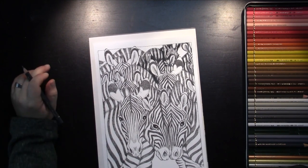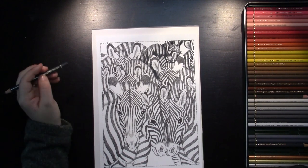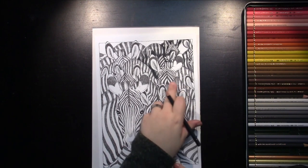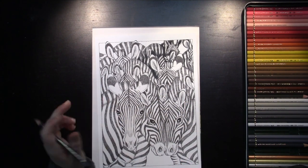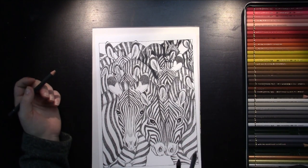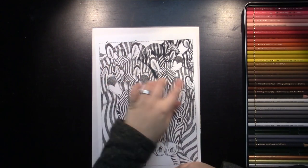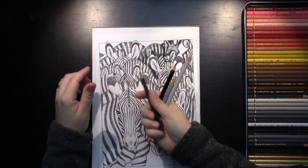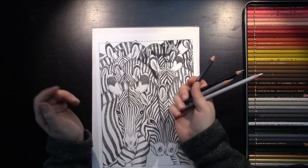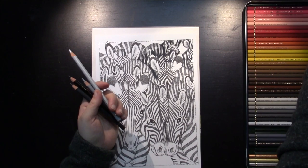Getting there. So I'm going to color in the rest now and have some music playing for you, except for those three zebras in the front, because they will get a little more treatment with warmer tones. But all the others here in the back and also in the midsection, they're just gonna get the cold tone treatment. So enjoy the music. I'm gonna be back in a couple of minutes.